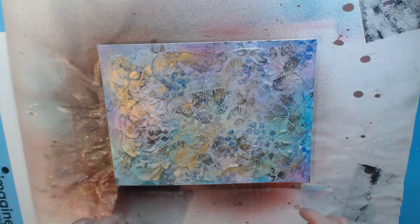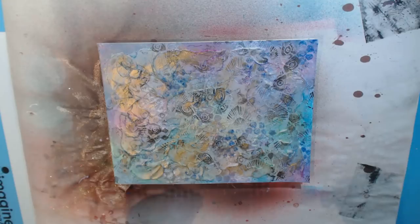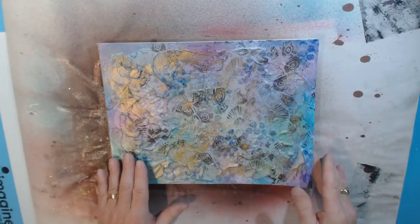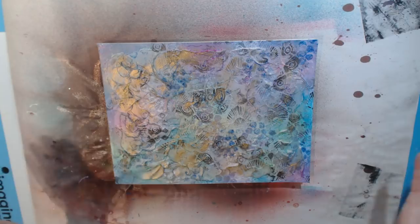Now, the last thing that I will do, but I'll do this after I say goodbye, is I'm just going to give it a light spray of a permanent fixative, a clear coating, just to protect what's on here, because this is the cover of a larger journal, and I don't want this to, like, it's going to get a lot of wear. So this will just help keep it from chipping away or, whatever.